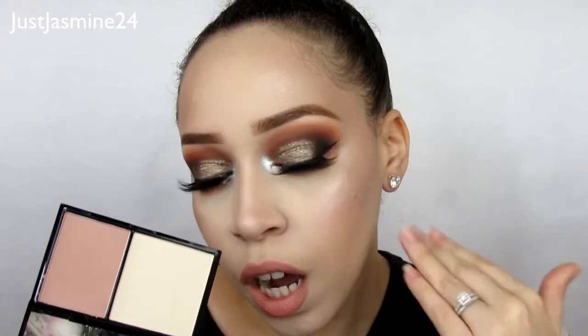So this is great if you want to clean up around the contour of your nose or underneath your contour if you feel like you messed up. This is great. I really like this. As you can tell, it's subtle. It's not orange, but it's not too taupe. It's right there, just like my NYX powder blush.